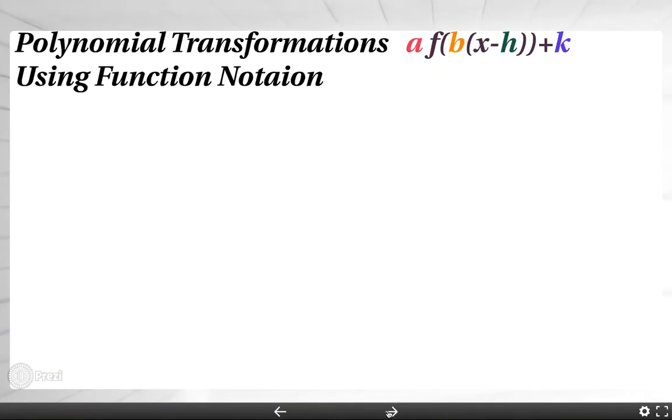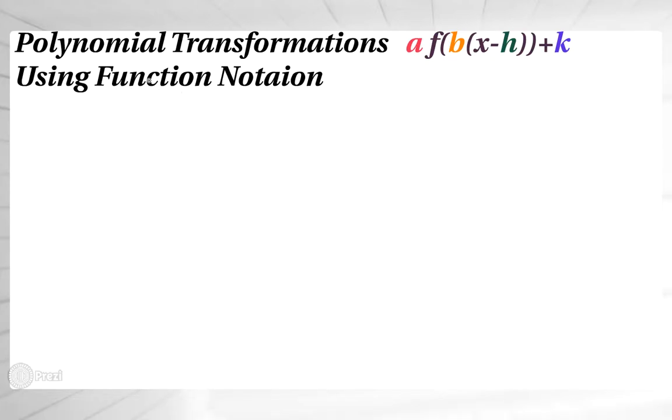We are going to be dealing with polynomial transformations using function notation, which, first of all, you guys, is going to be fun because fun is in the word function. But secondly, do you see up here how we have this f of x thing? Whenever we have f of x, that is function notation. So we're going to be using transformations with the function notation, but they still work the same way, and they still fall in the same spots, the A, the B, the H, and the K. And the A, B, H, and K do the same exact things as they did before.